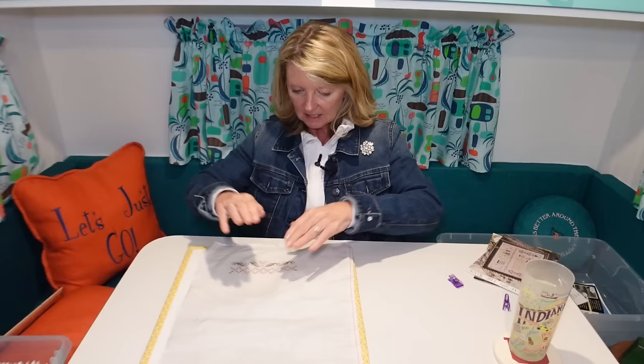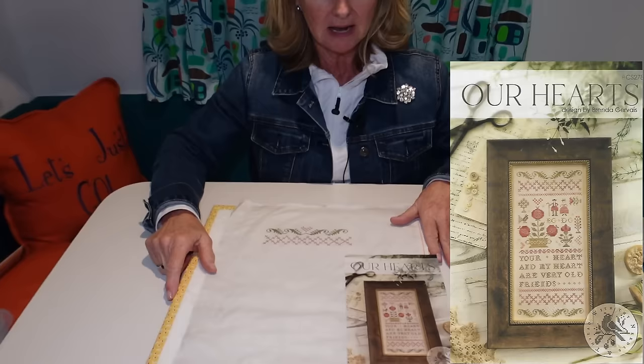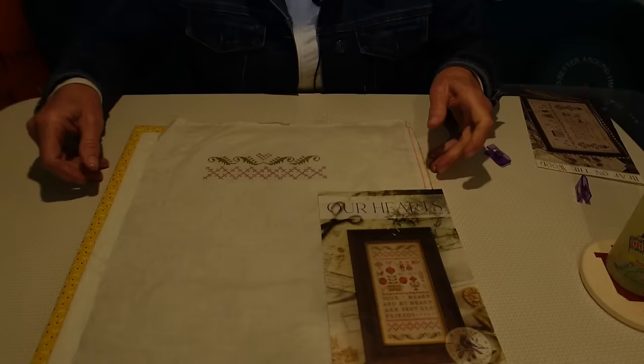This is from Brenda Gervais. Our Hearts is the chart. And we recently got back from a trip to... Show. I'm going to shut the light off. Let's see if it shows a little better.